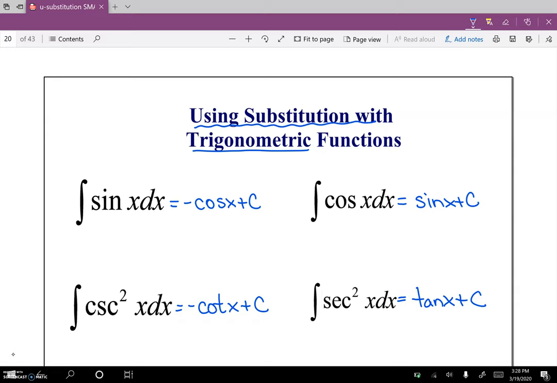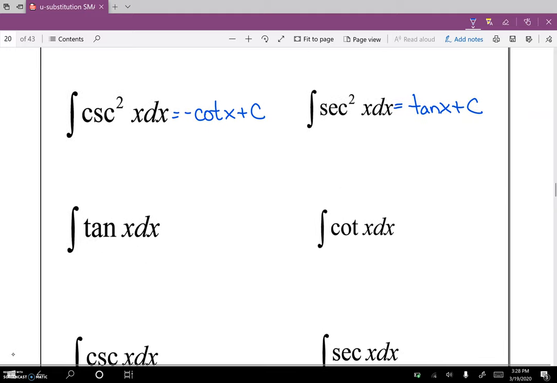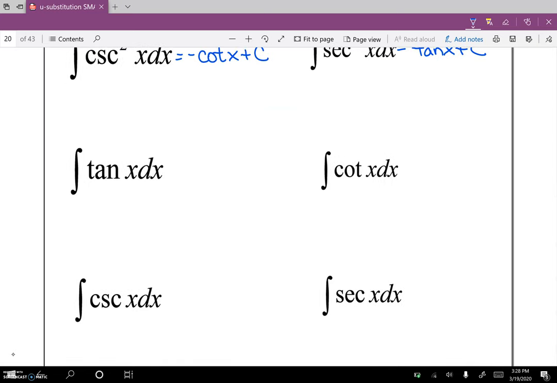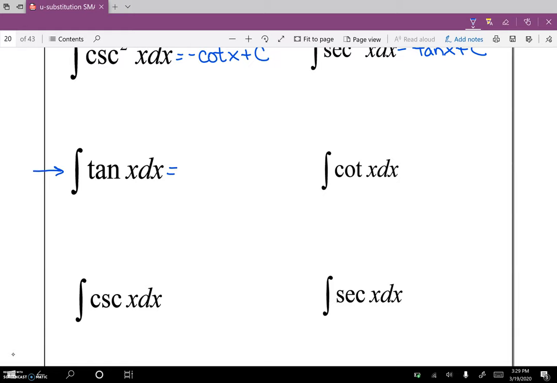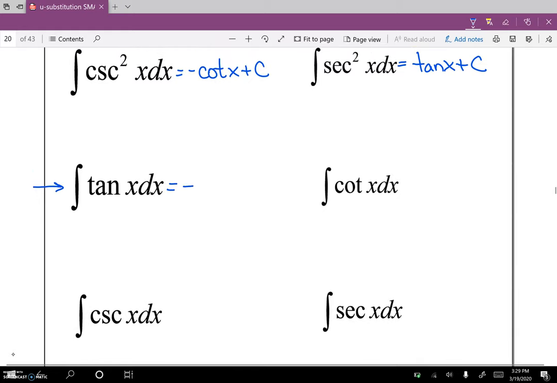Now we will use these four tools and other identities as our building blocks to be able to understand better what is the integral of these four functions. Now if you look on your resource page, the integral of these functions is quite confusing. Like the integral of tangent is negative natural log of the absolute value of cosine of x plus c. Now you ask yourself, where did they get that from?